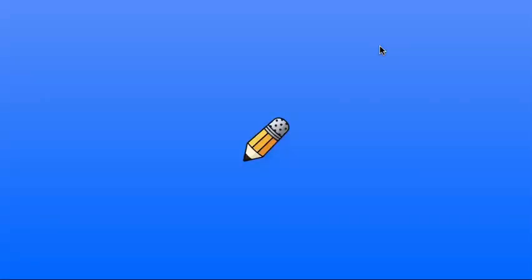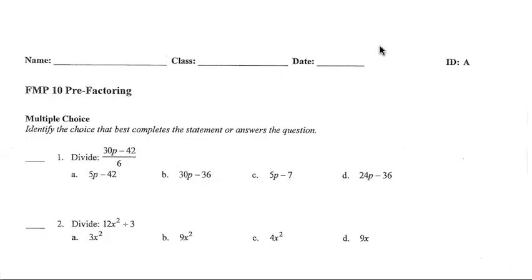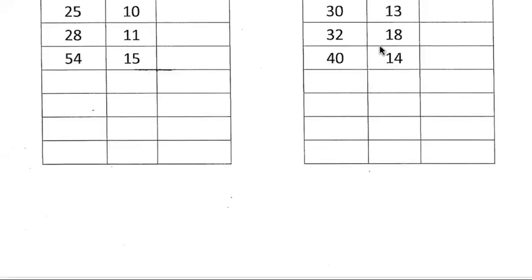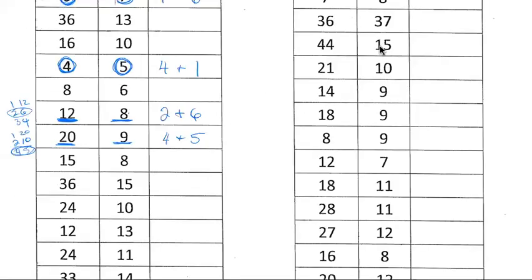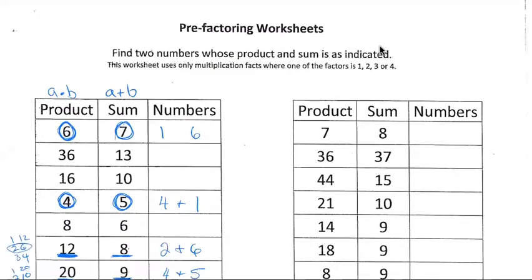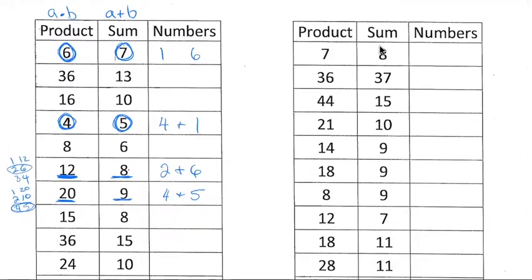For those of you that might have missed it prior to that or right after the test, I did give out this pre-factoring activity. Again, you can scroll through. Oh, I got to go back. Sorry, I'll go back because you might not have these worksheets. So of course, if you don't have these worksheets, please feel free to send me an email. I could probably scan them and get them to you very quickly. So here's our pre-factoring number combination worksheet. I'll put it there. You can pause that and copy that down.